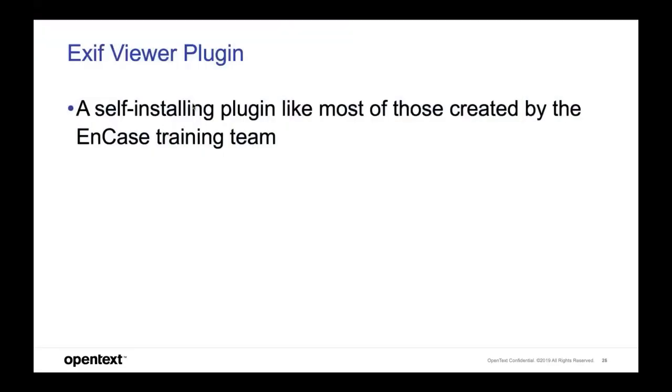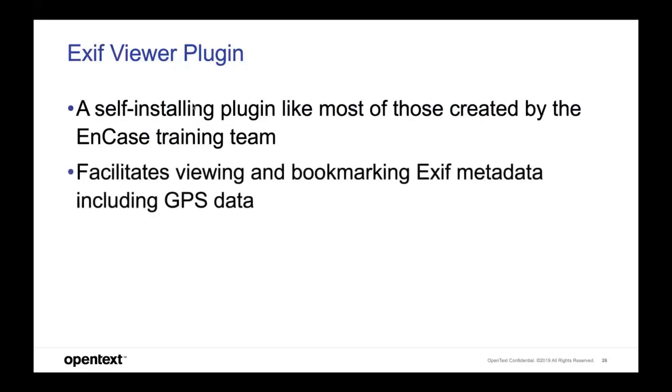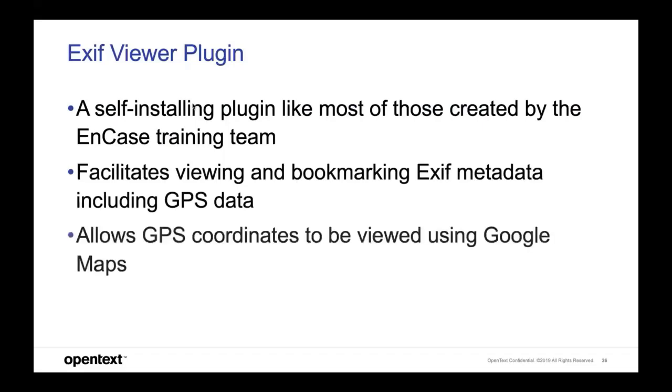Like most of the plugins created by the EnCase training team, the Exif Viewer plugin is self-installing. This will be covered in more depth shortly. As the name implies, the plugin facilitates viewing and bookmarking Exif metadata, including GPS data. If an internet connection is available, it also allows GPS coordinates to be viewed using Google Maps.